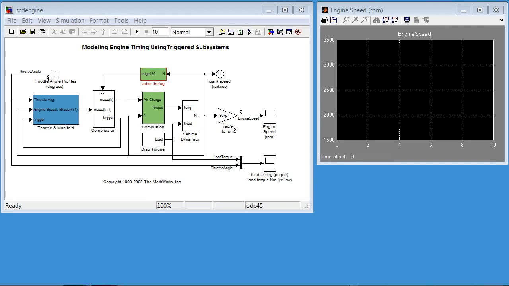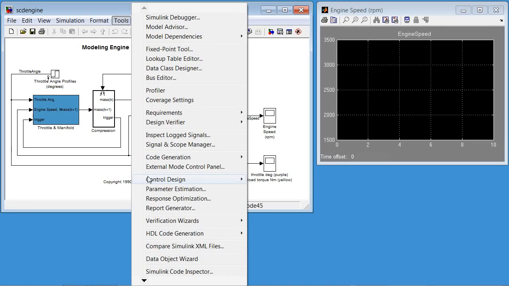So let's look at this specific model. This is a model of nonlinear engine dynamics with an input of a throttle angle and an output engine speed. We specified input and output linearization points accordingly. So let's start by trying to linearize this model using exact linearization.